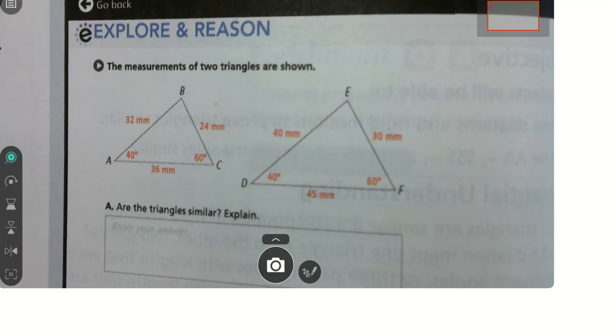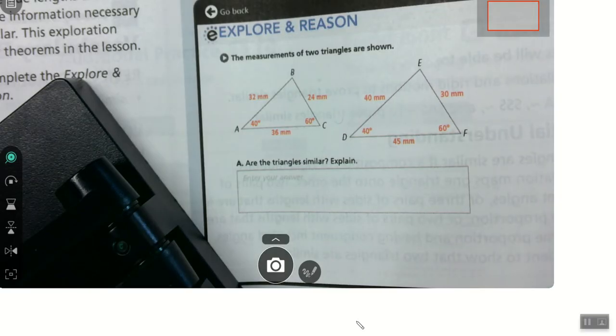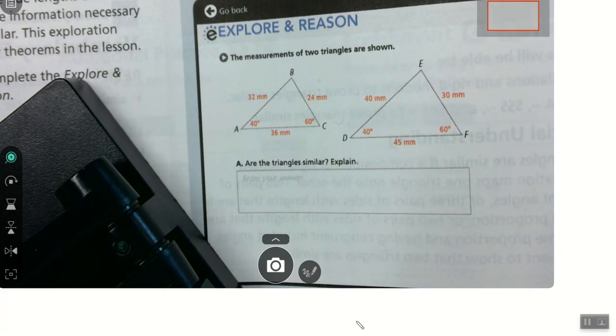Cool. If we look at all three of your groups' work, the only thing that I see changing is the order with which we work. Now, if we don't specify that one of these is the image and the other one is a pre-image, because we can't use that language until we know they're similar anyway, because we need a transformation, they don't specify. If I see a problem like this that doesn't specify, I'm always going to say original on the left and new figure on the right. It's just my default because it's how I read. It's how we do numbers. But if you do it the exact opposite way, you're still good.